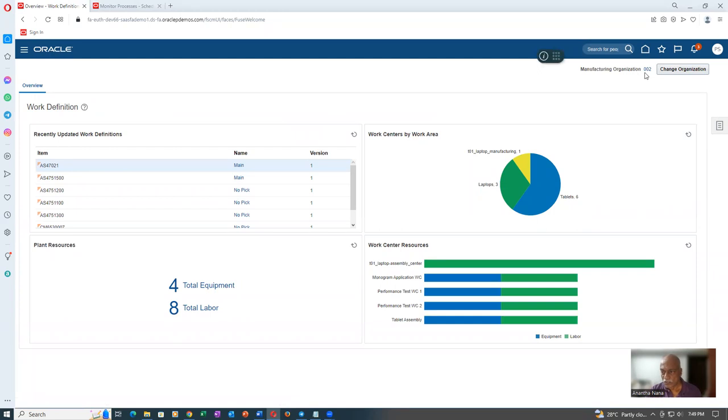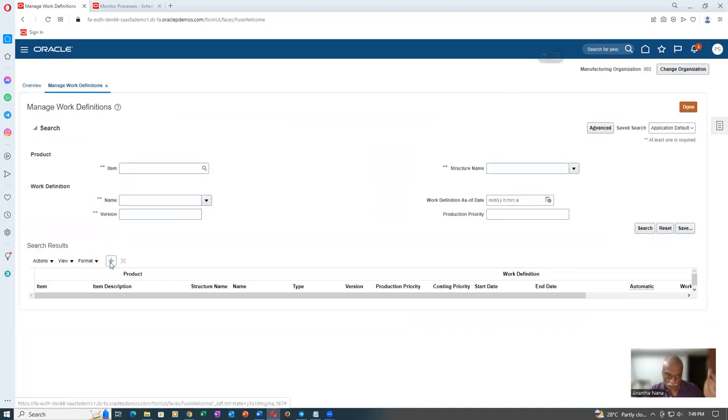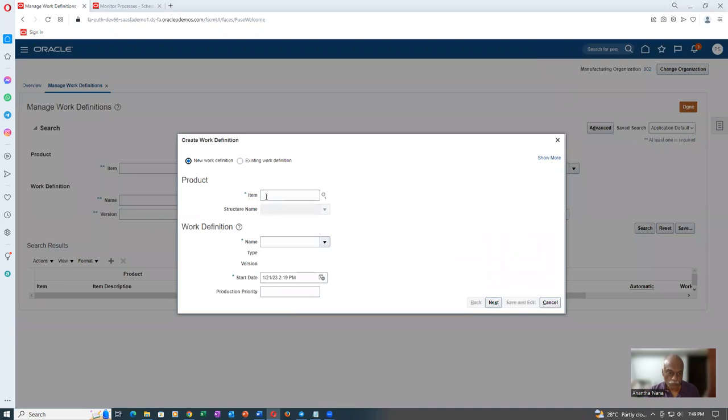Now go to organization 002 and click on it. I will now create the work definition. Go to Manage Work Definition, click on it, and click on plus. So for the drum, I'm going to make a work definition. Click on plus. The item is T01, and then give a tab. So the drum will be coming.